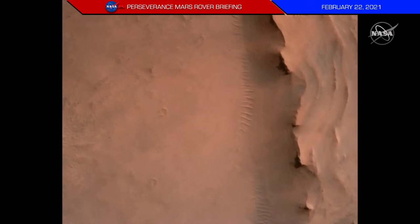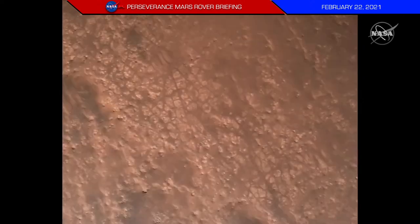Finally, I just want to briefly point out that we are finding real science value in these EDLCam videos. Here you can see a beautiful new perspective on the Jezero Delta. And if we can get the next image, also a new perspective on some of the beautiful stratigraphy around our landing site, which is up near the far right side of this image. So now to put all of this in context for us, I'll hand it over to Dr. Thomas Zurbuchen.